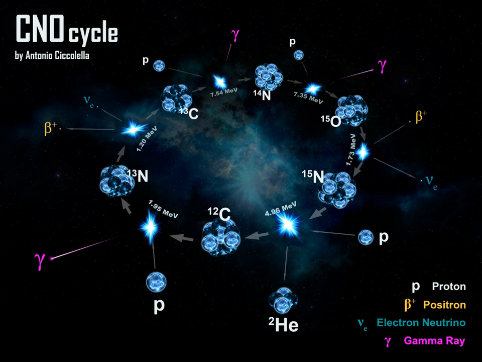The notable difference between the CNO I cycle and the HCNO2 cycle is that 17 9 F captures a proton instead of decaying, and neon is produced in a subsequent reaction on 18 9 F, leading to the total sequence 15 7 N, 16 8 O, 17 9 F, 18 10 Ne, 18 9 F, 15 8 O, 15 7 N. An alternative to the HCNO2 cycle is that HCNO2 18 9 F captures a proton moving towards higher mass and using the same helium production mechanism as the CNO2 cycle as 18 9 F, 19 10 Ne, 19 9 F, 16 8 O, 17 9 F, 18 10 Ne, 18 9 F.